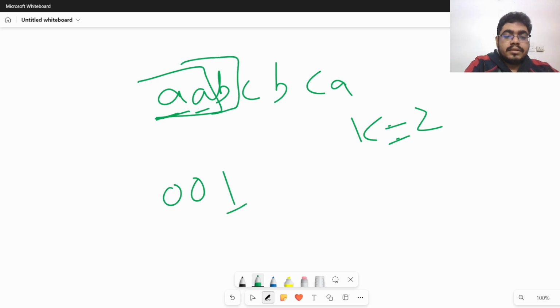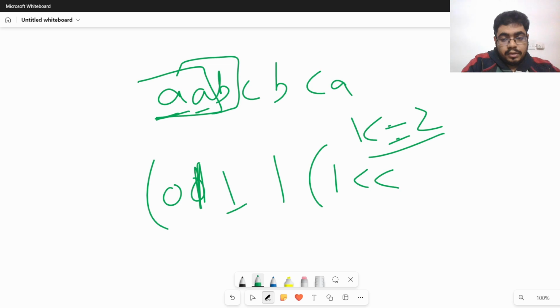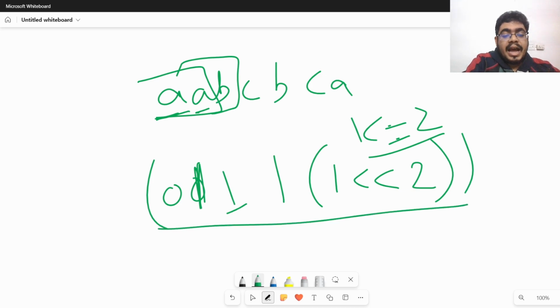Now I take B, it becomes 011. If I count the number of bits here, it becomes 2. Now when I try to take C, I'll see that taking OR with 2 to the power 2, this thing will have, if I take bit count, the number of bits greater than k.